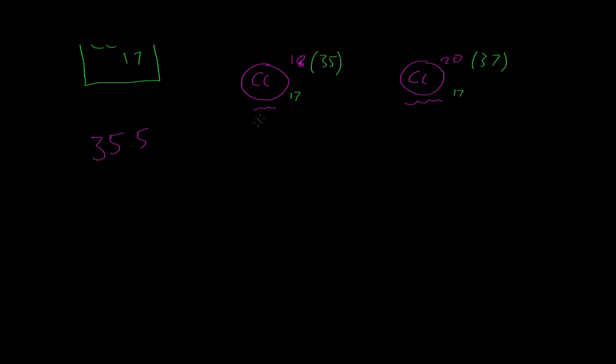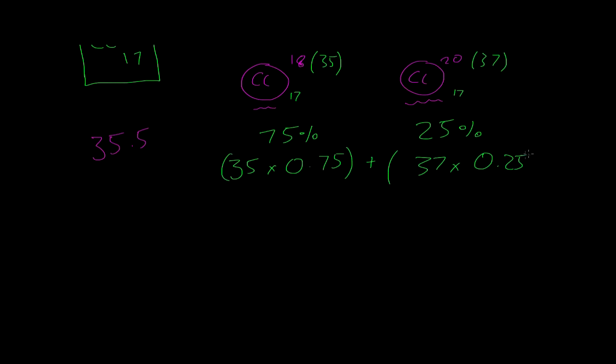This chlorine atom has a 75% chance of occurring, and this one has a 25% chance of occurring. So 75% of all the chlorine atoms are this chlorine 35, and a quarter of them are this chlorine 37. So then, if we get the weight times the probability of it occurring, and then add the other, the mass of this chlorine, so 37 times its chance of occurring, 0.25, will equal 35.5. So that's our magical conclusion, and that's why that's the way it is on the periodic table.